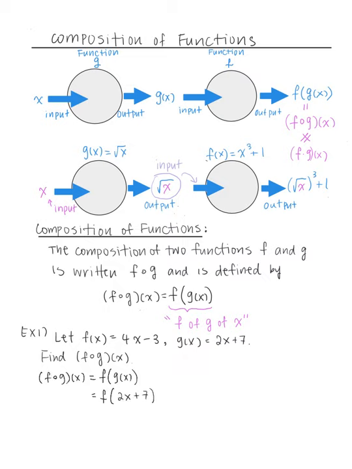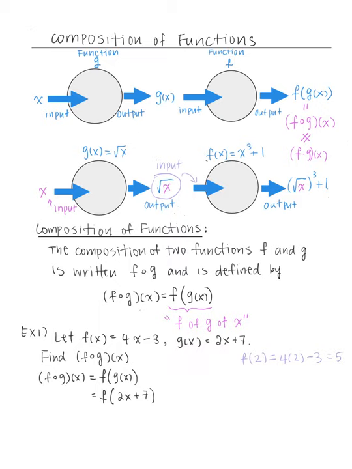Before we compute this, let's take a look at this. How would you compute f of 2? This is telling you to look at function f, which is here, and replace x with 2. Wherever the x appears, I need to replace that with a 2. So I can rewrite this as 4 times 2 minus 3. What is that? 8 minus 3, so it's going to become 5.